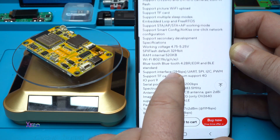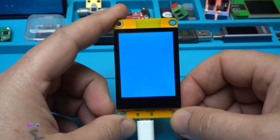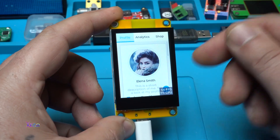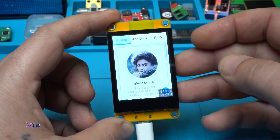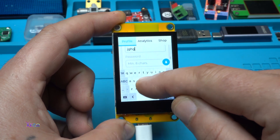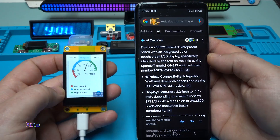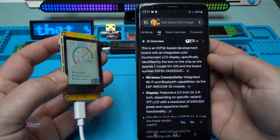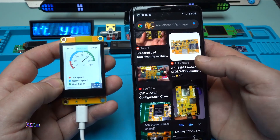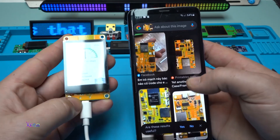RAM is 520 kilobytes internal, with WiFi and Bluetooth — a lot of features. Powering it on — take a look at the screen! It comes pre-loaded with an example showing someone named Elena Smith. It's a touch screen with a virtual keyboard — I can't believe you can actually type on it. I asked Google about this module and apparently it's very popular with lots of project information available. I didn't know it was so popular, but now I have it and I will do a lot of fun projects with it.